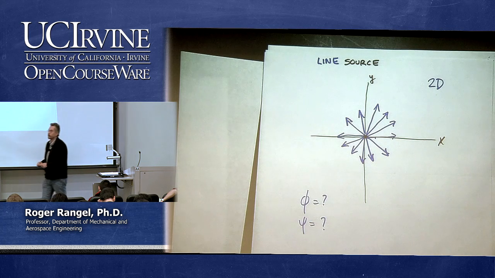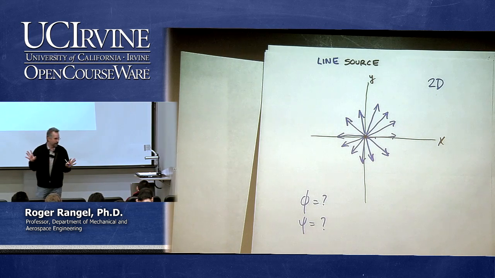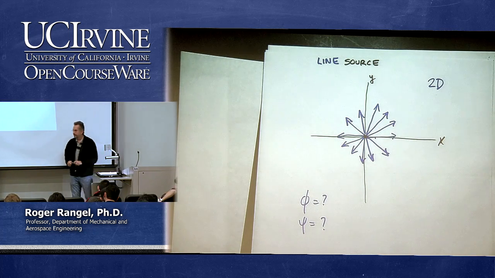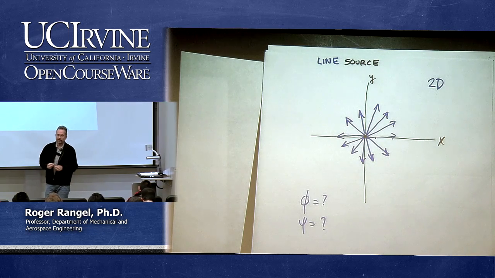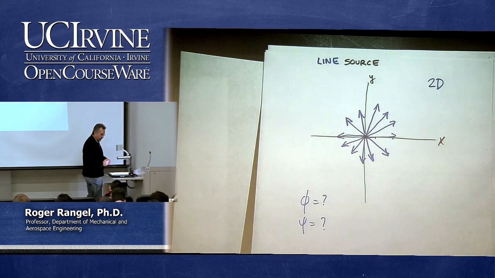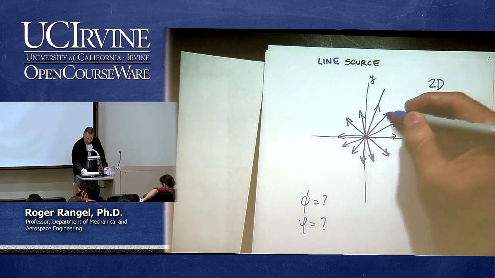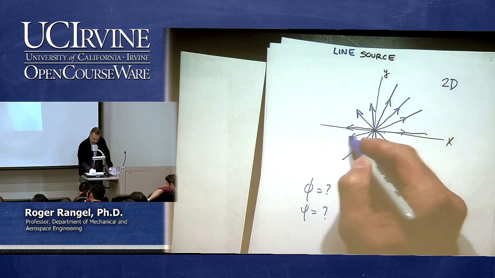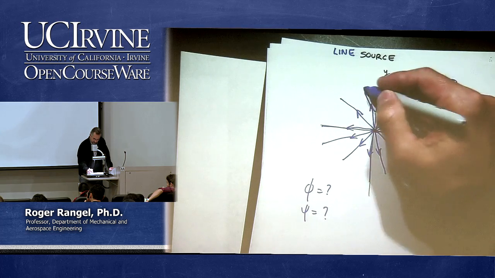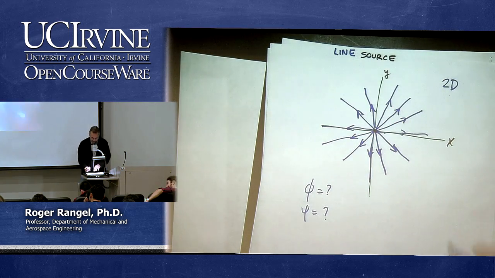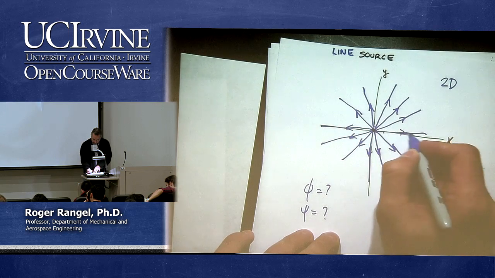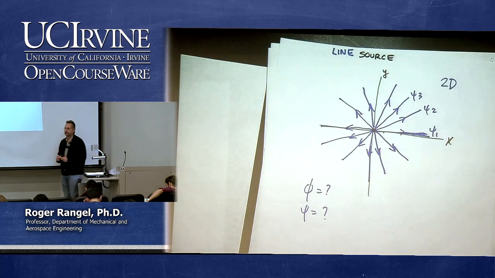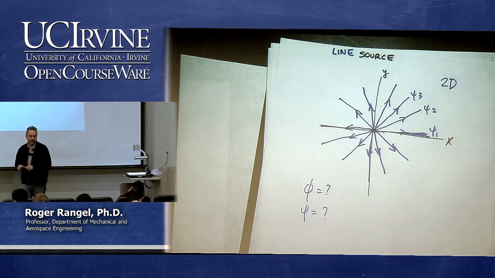for a line source? We should be able to immediately say what they look like in the plot, because the blue lines are, in fact, streamlines, and therefore the blue lines are lines of constant psi. All of these lines, if I extend them to make it a little bigger, I could label them psi 1, psi 2, psi 3, and so on, as I go around. Those are lines of constant psi.